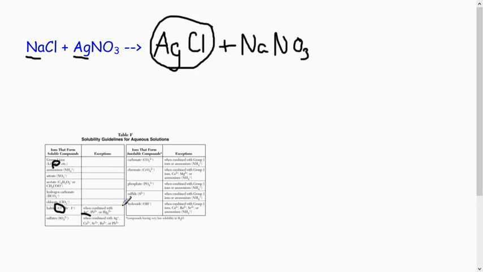Most of the ions listed on Table F are anions. There are a few cations listed as well. If both ions are listed, it doesn't matter which one you look up. You will get the same answer either way. So like we said, all sodium compounds are always soluble. There are no exceptions. But we would get the same answer if we looked up the nitrate as well. Nitrate ions are also always soluble. There are no exceptions to that. So sodium nitrate is soluble. Because I'm forming at least one precipitate, this reaction will take place.